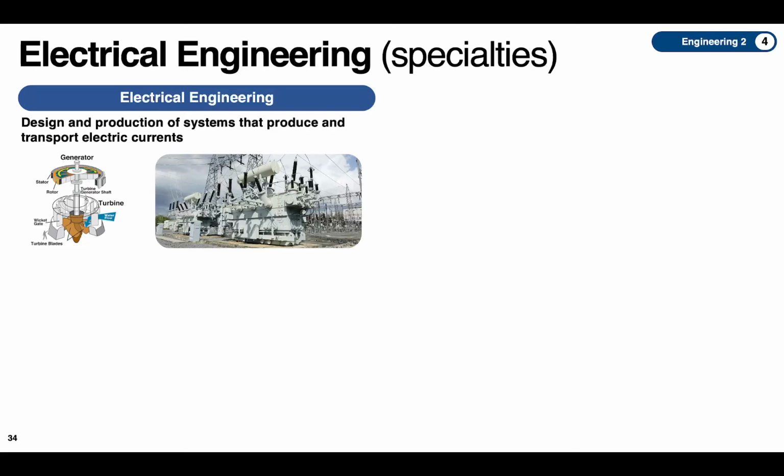That current is then distributed using high power electrical lines, and high power is more efficient at transporting electricity than low power because it has less loss. And so once those high power lines come close to the consumer, they are transformed into low power by transformers, and then they are distributed to the consumers, which are the homes, businesses, the factories, etc.